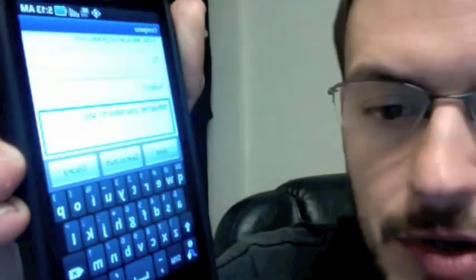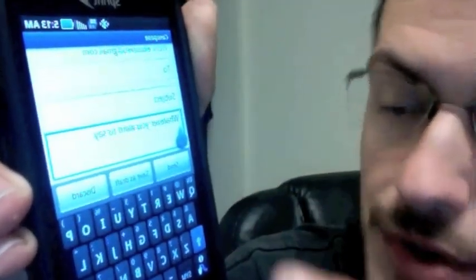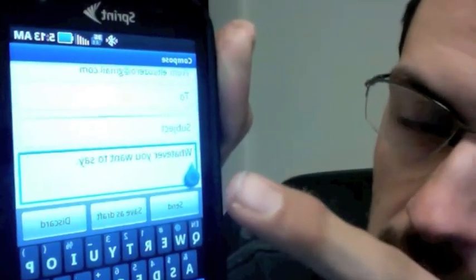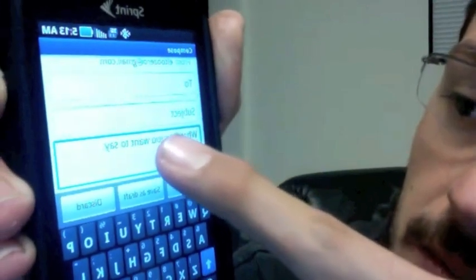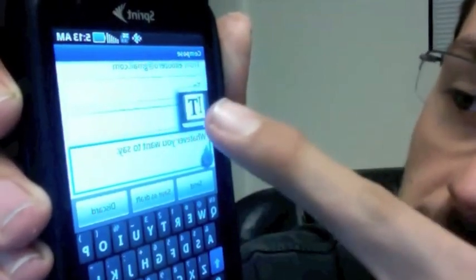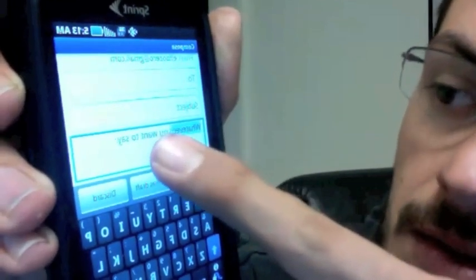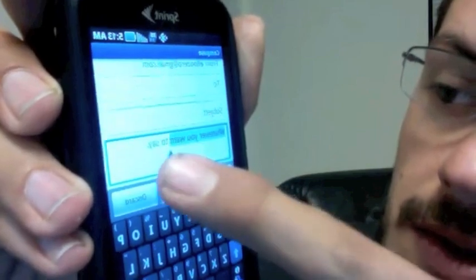Okay, so the new change in selecting text, if you tap, now this is only in portrait mode, you get this little toggle here. I have not seen this on the Evo, but anyway, the way this works is you can click and drag that. If you remember, or if you've used it before, text selection on Android is kind of a pain. So when you let go after you drag, you get this option, which is select text. Begin selecting text.